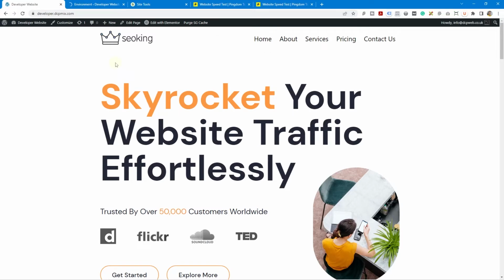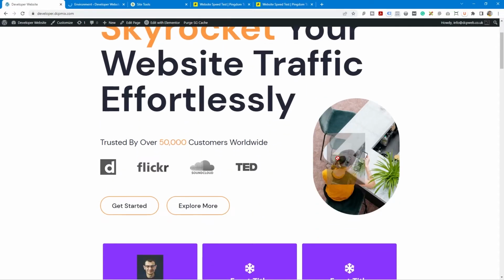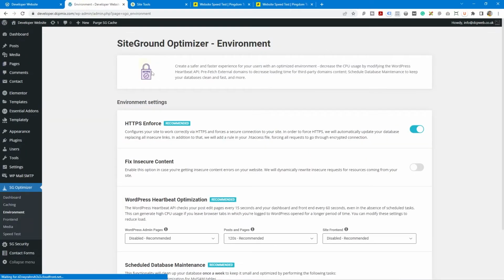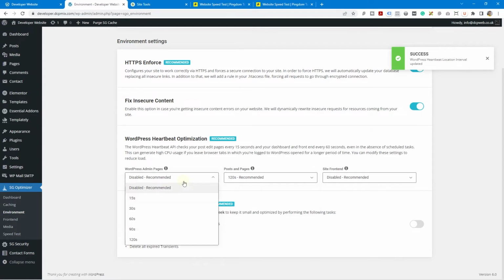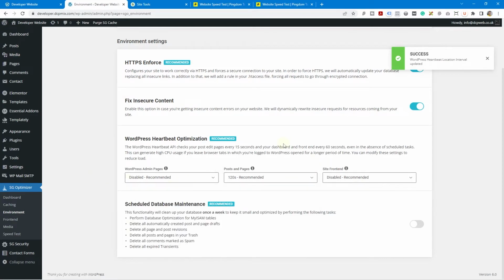Sometimes when developers build websites, or you're building one yourself, you might add an image and you're not running SSL, and the image's path points to the HTTP address, and that can cause a problem. That can cause a mixed content issue. So to fix that, you can just enable this option, and it will make sure that all content is served using HTTPS, right? So any insecure request will now be secured. So that's quite important. And then we just enable these three options by clicking the disabled options here for these three elements. So this should speed up the website as well.